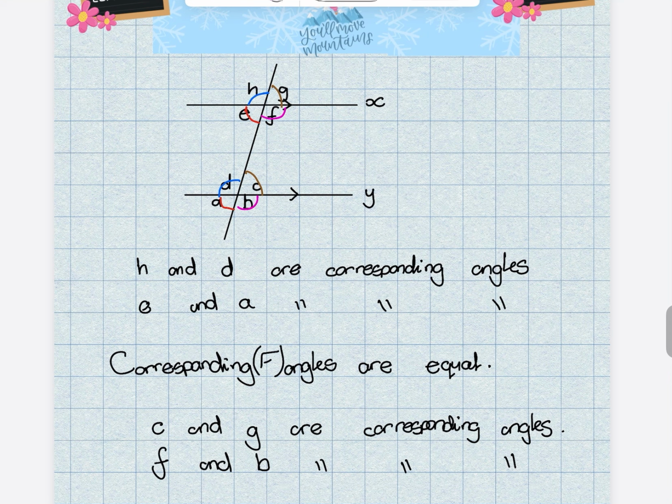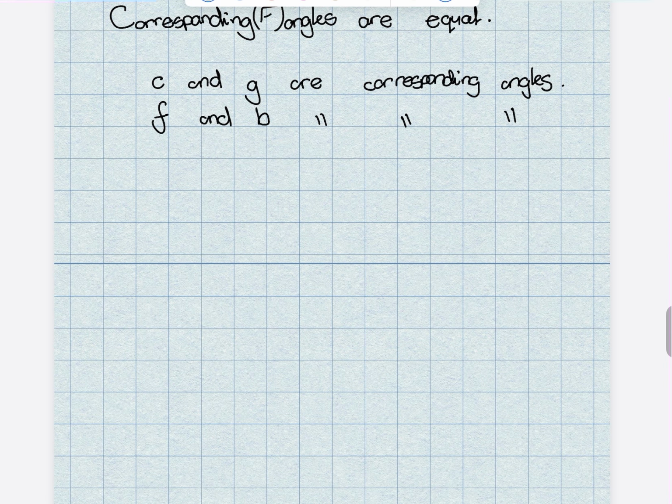Let me quickly erase, or maybe let me actually draw another diagram, but it will be having the same information. So now I want to look at what we call alternate angles. I'm going to draw my two parallel lines and the transversal line there. So these lines are parallel to each other. Remember, the lines have to be parallel to each other. Let's get that one correct. Not just any lines. The lines have to be parallel to each other for these properties to be true. Okay, right. So let's go to what we call alternate angles.